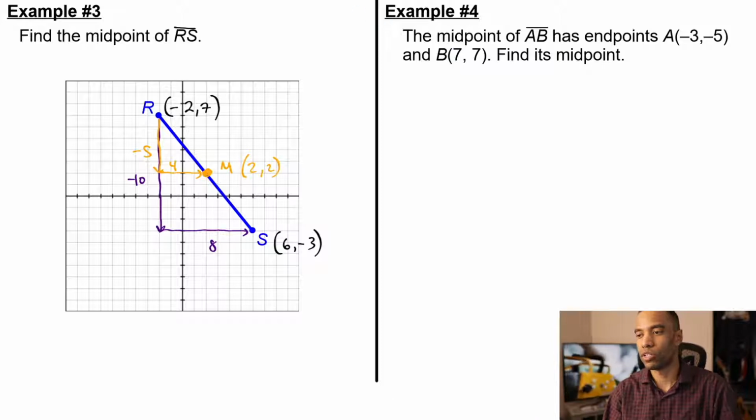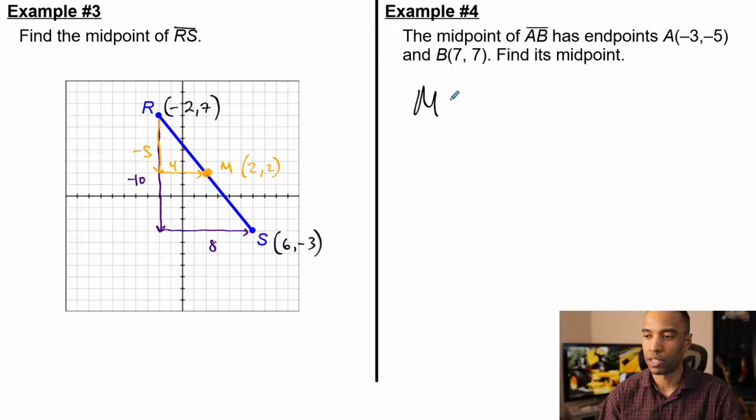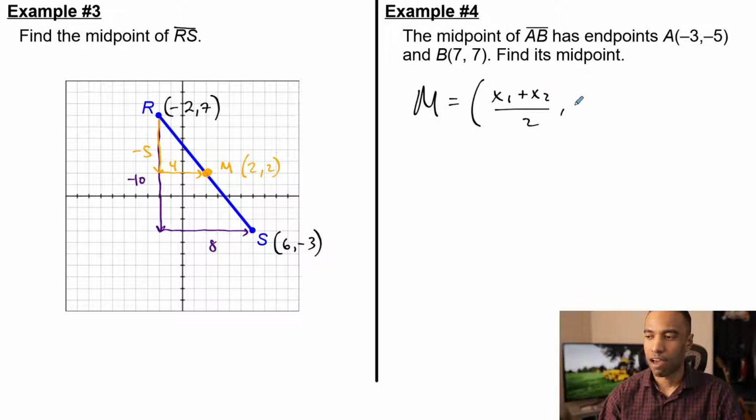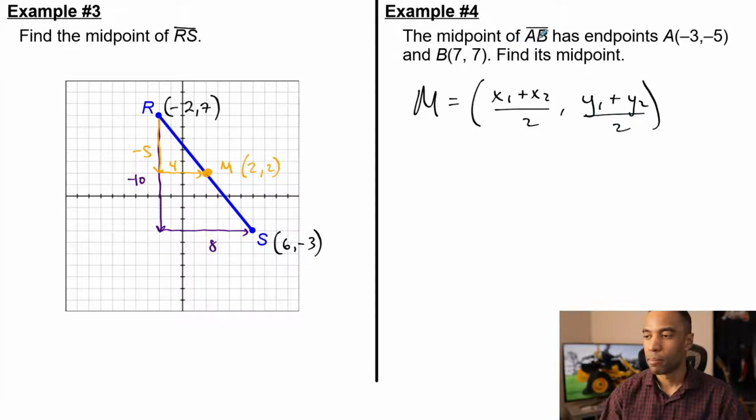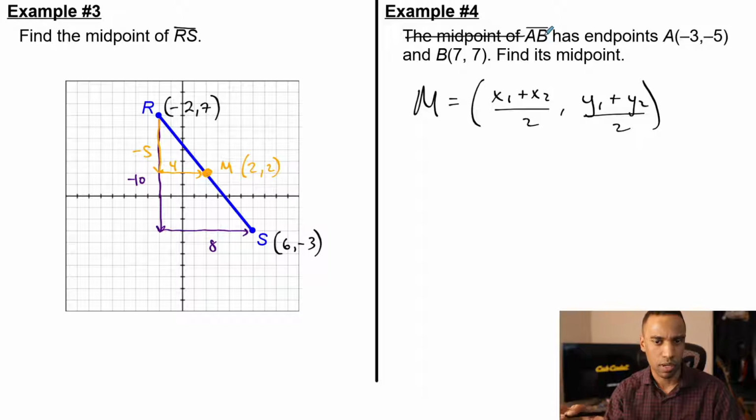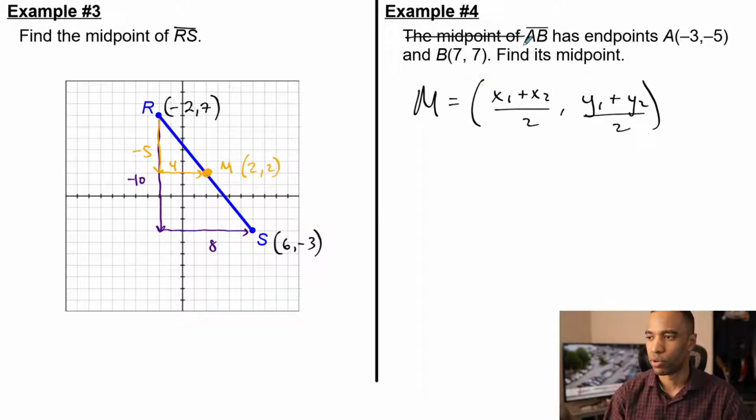The last one I want to do uses the midpoint formula, which is, again, average the x's and average the y's and just write out the coordinate pair without drawing anything out, but of course you could. Remember, I'm a fan of drawing things whenever I can. Segment AB has endpoints negative 3, negative 5, and 7, 7. Sorry, the slide shouldn't say the midpoint of AB, it should just say segment AB has endpoints. I'm doing this pretty fast here. So AB has these two endpoints.